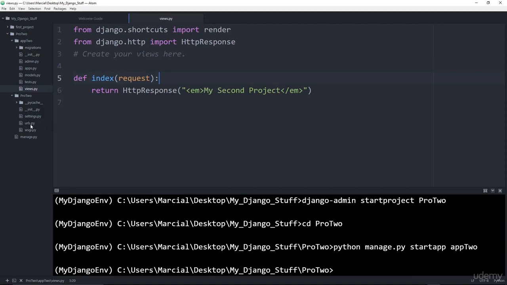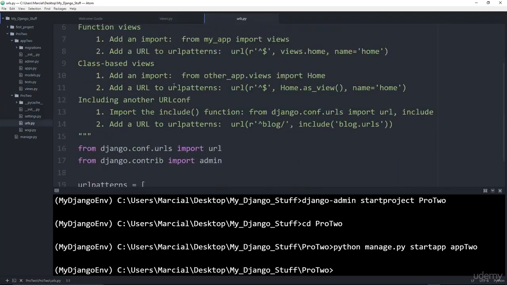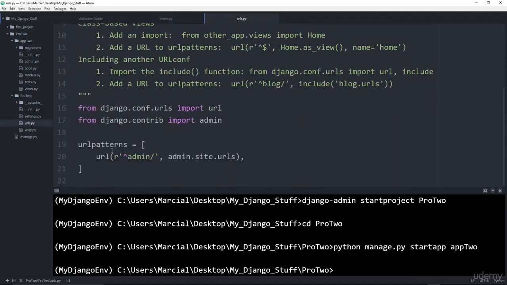So I come over here to urls.py, scroll down, and then we have the urlpatterns list. And just like we did last time, I'm going to say from, and in this case, it's going to be app2 import views, that views.py file.